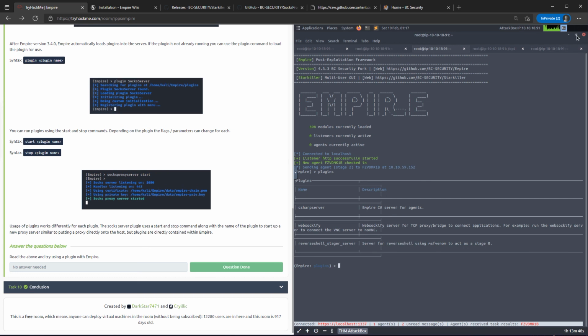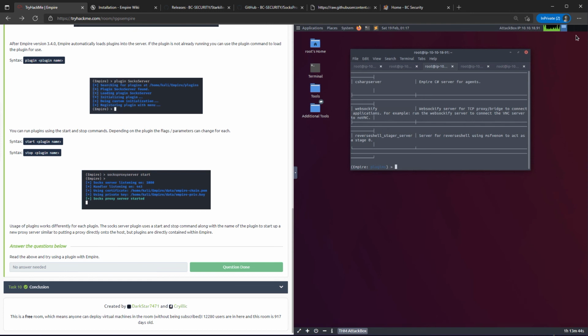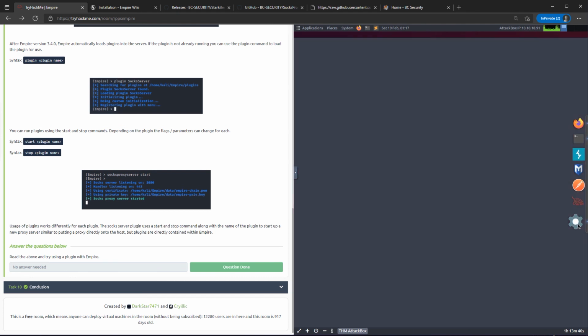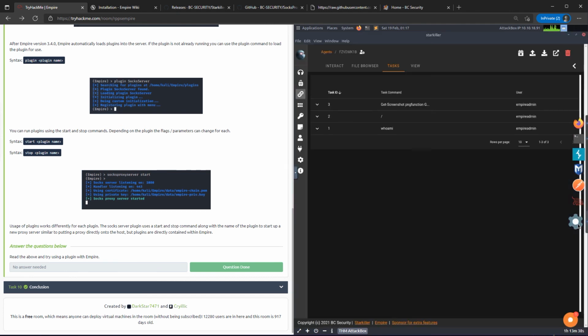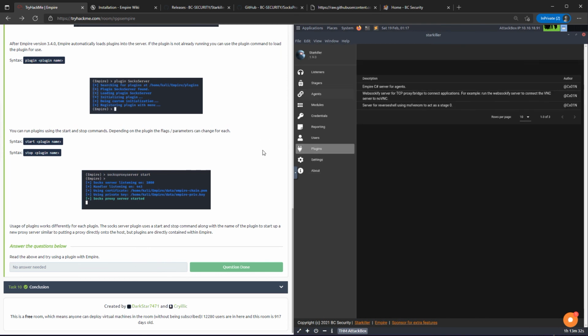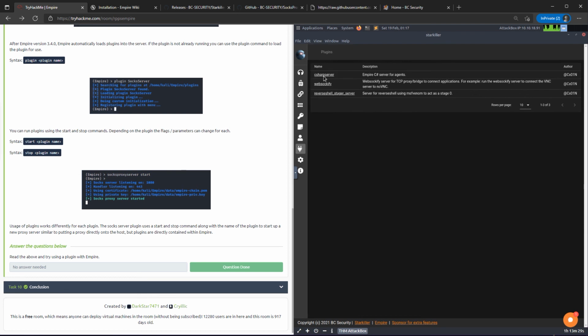Now again we have just 3 plugins available. So the Empire terminal client does not see it, and Starkiller, we switch to the plugin tab, and we have yet again 3 plugins.